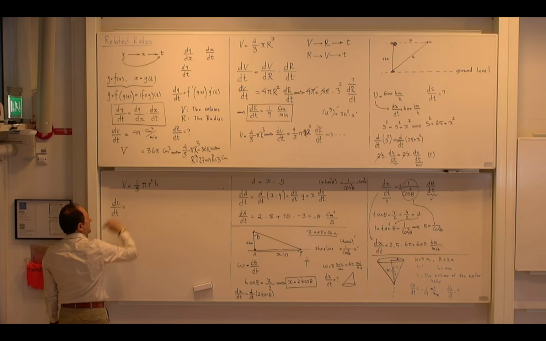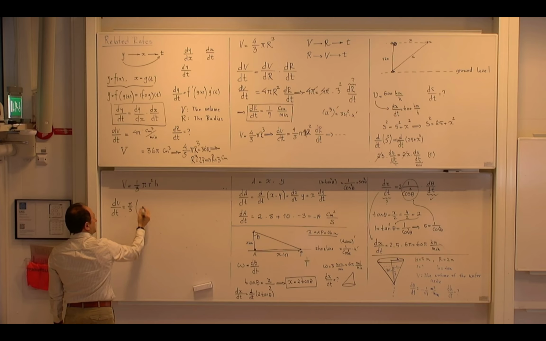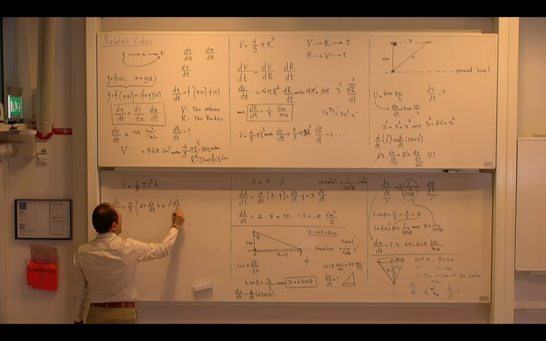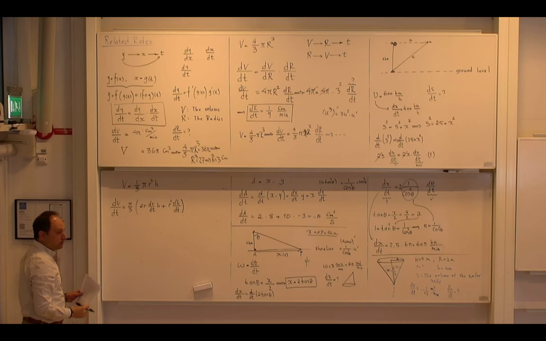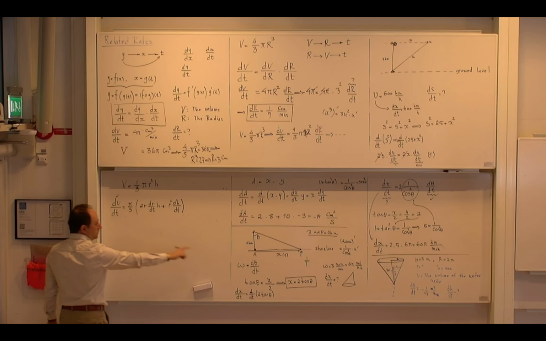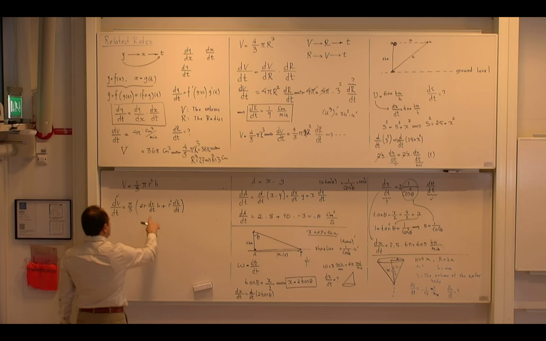1 over 3 pi is a constant, and that's a product rule. So I can copy pi over 3 here, and when I differentiate this one, it becomes 2r dr/dt, times h, plus r squared times dh/dt. The derivative of the first one multiplied by the second, plus the first one multiplied by the derivative of the second. Is that right? Yes. So what are the quantities I know? This is given to me, minus 1 over 12. And this is wanted.